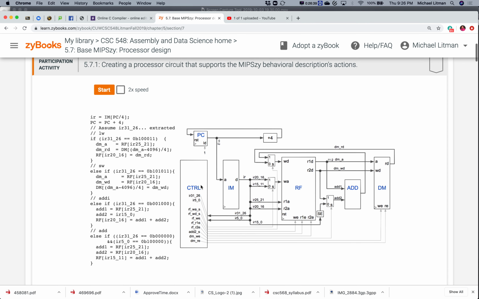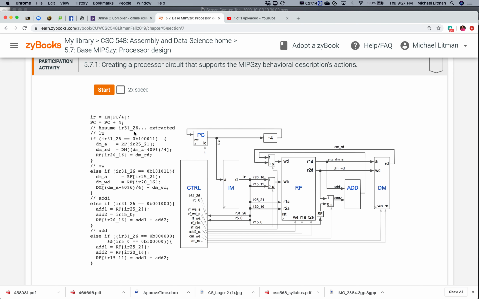Okay, so this is showing you how inside of a processor we are using register files, direct memory, and our ALU, arithmetic logic unit, but in this case we only know how to do addition. This is another simple processor to accomplish those things. And notice it's saying assuming that we've already extracted the instructions, so that's going to come out of this control. So the control is going to get you the instruction, and ultimately we're going to have those things feed into.